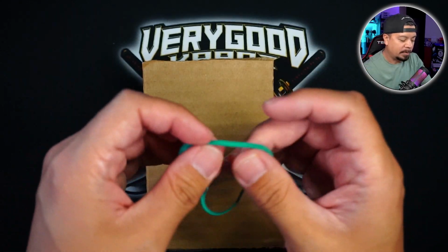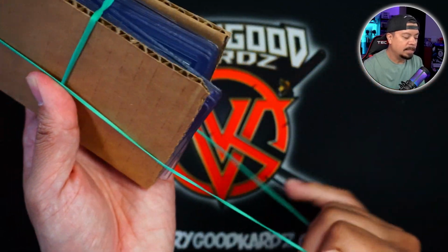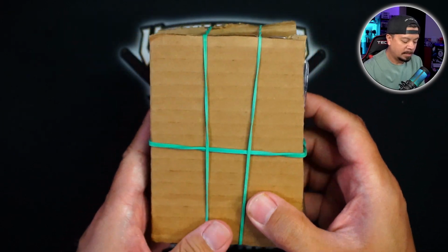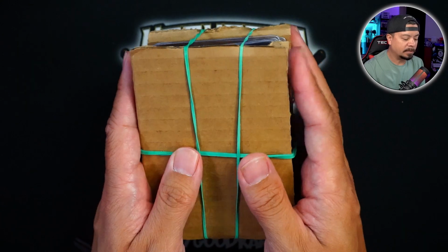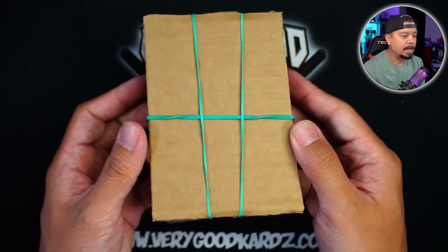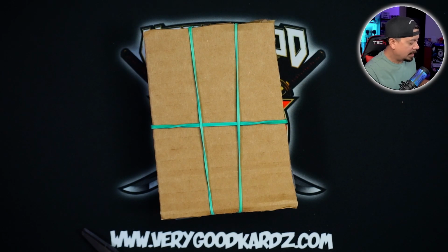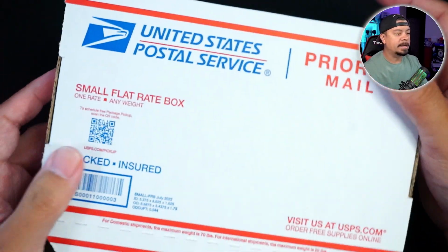And then we got one for the top and bottom here. Kind of do it like so. I like to wrap it twice from the top and bottom. There you go. Keep them nice and safe, just like that. Just to play it safe, you know, you don't want your cards sliding around inside the box. And then now that this is done, you want to go to your post office, or if you have some sitting around already, get a small flat rate box right here.